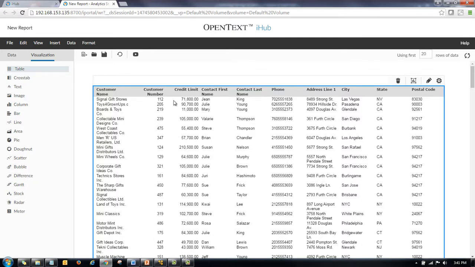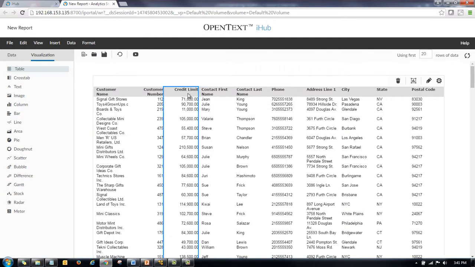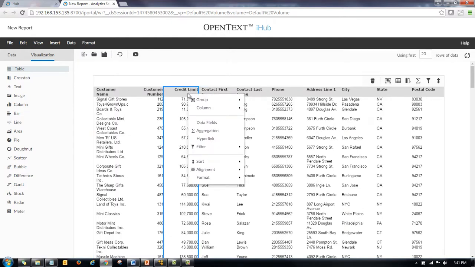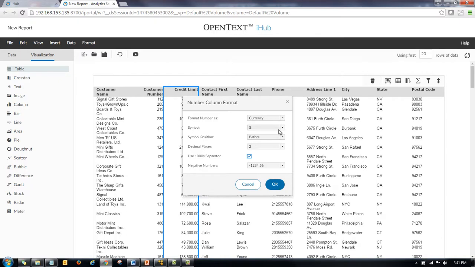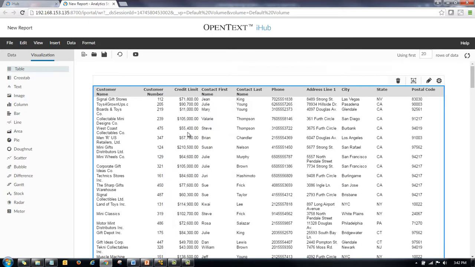So this is cool. But I see a couple things that I need to fix because my boss is a stickler. So the credit limit, it doesn't look like it's formatted for currency. So I'll quickly choose that I'd like to format that, and I'll just choose the data, and I'll say currency, and I know this is US, so I'll take the US, but if I was doing it for another country for him, I have a wide range of currency selectors for different countries and different types of currencies. So I'll just go ahead and take the rest of the defaults and say OK. I have that nice looking now.